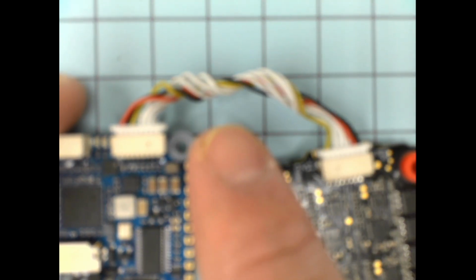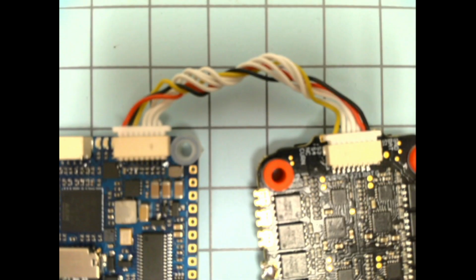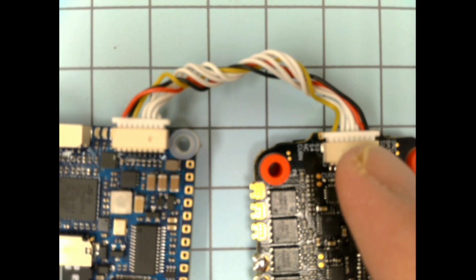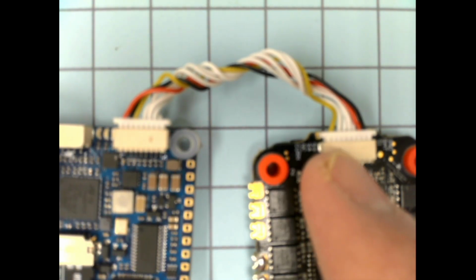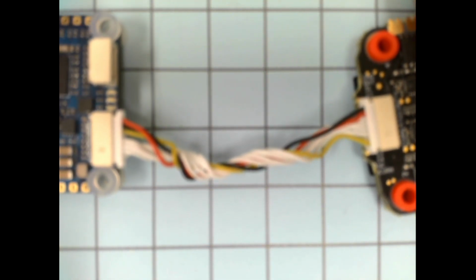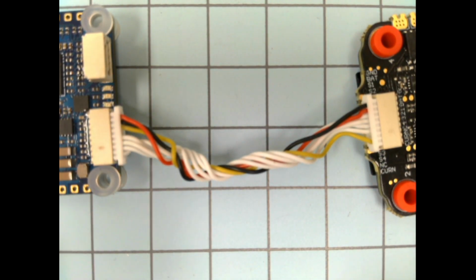You need to make sure that the harness, as you're using it, has the wires in the right spot so they match up. Mine's twisted for aesthetics' sake and a little bit of tidiness. Yours won't be twisted when you get it, so it'll be easier to make sure that ground goes to ground and power goes to power, and signals 1, 2, 3, 4 go to 1, 2, 3, 4, and current goes to current. You notice they're not symmetrical, so the wires aren't in exactly the same spots on each side. You need to pay close attention to this so you make sure everything's working. It's not a direct crossover.